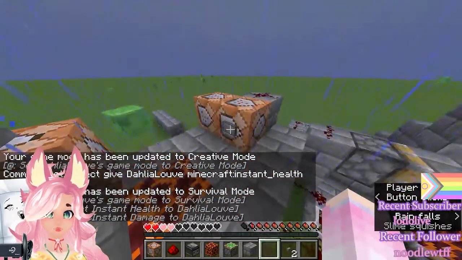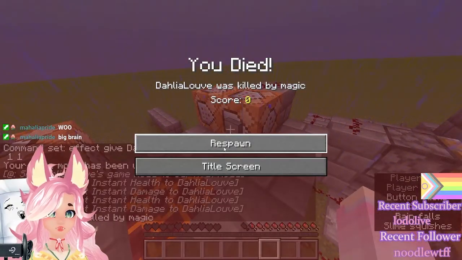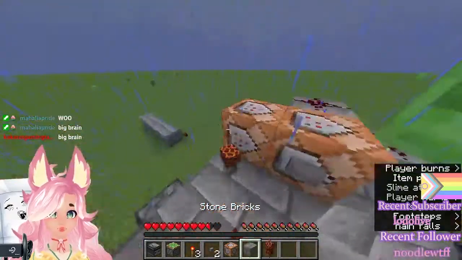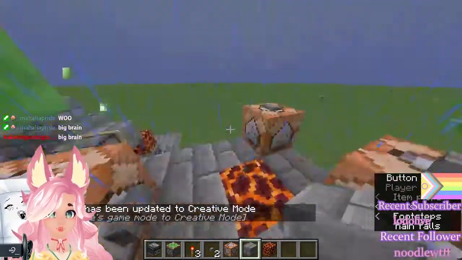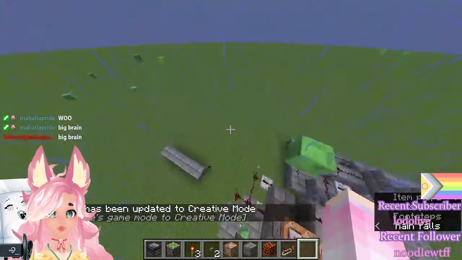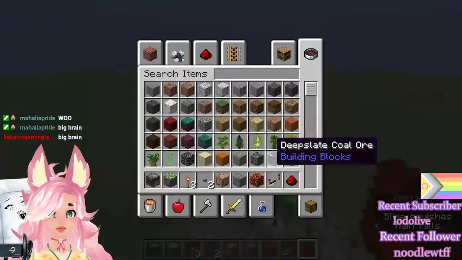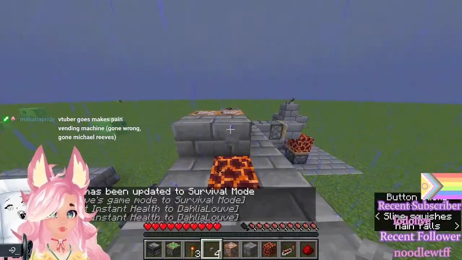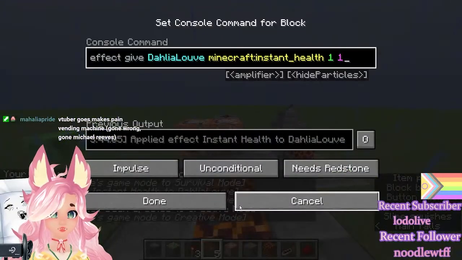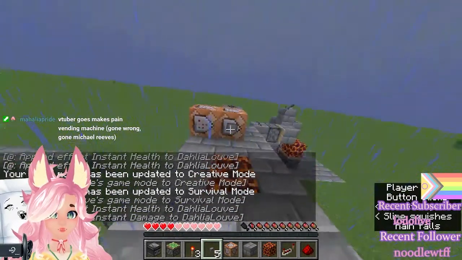Survival. Did I take 2 hearts? Yes, it does take 2 hearts. Okay. I am huge brain. You know, I'm gonna make this a VOD, and I'm gonna show Michael that I am smarter than him. I can make a vending machine that feels pain. Oh dear. Damn it. Okay, so when there is a block between, it doesn't work. But when there isn't.